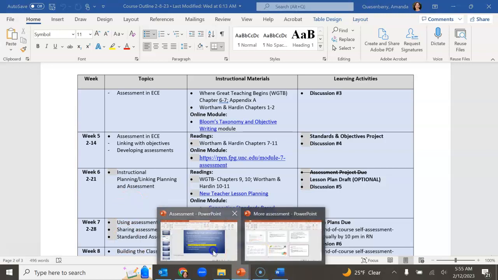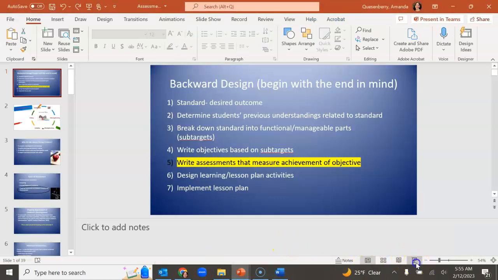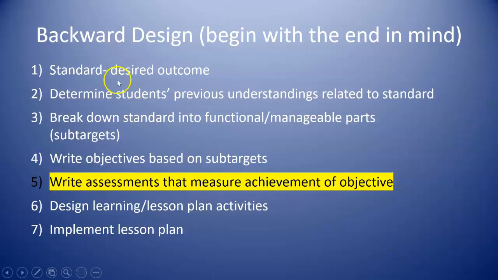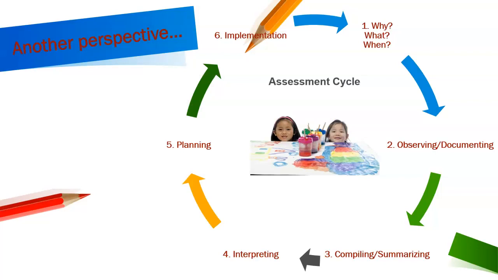All right, so let's jump in here to our materials. We are rolling right through our discussion of backward design. This week, you'll finish up your standards and objectives assignment, where you'll work through these first 4 steps in backward design. And today, we're going to be learning more about assessments that measure the achievement of the objective that you have identified from the standard that you used in your project.